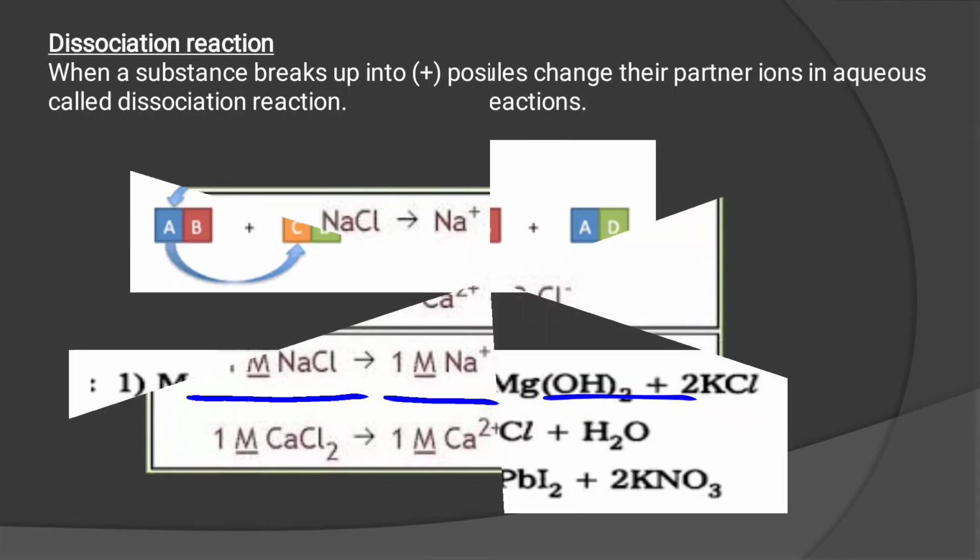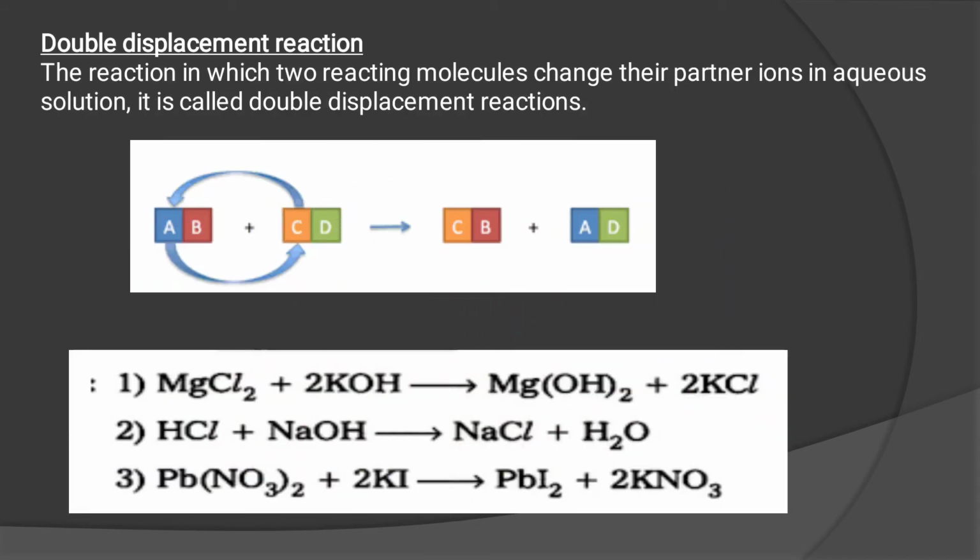Okay. The next comes the double displacement reaction. As the name suggests, displacement is done twice, that is, two atoms will be displaced. Here you can see AB as one compound and CD as another compound, and both of them are changing their places and forming some new substance. Here you can see some examples that are given. In all these examples you can see how this displacement is being done.